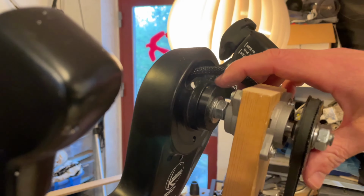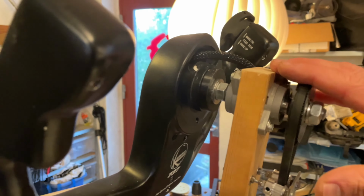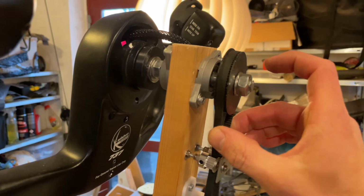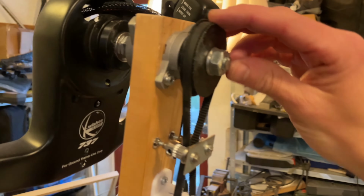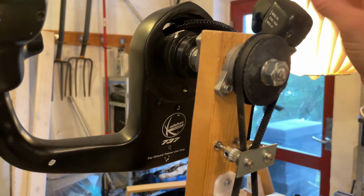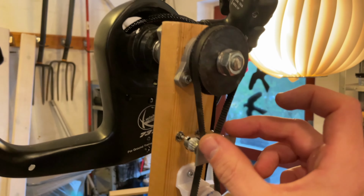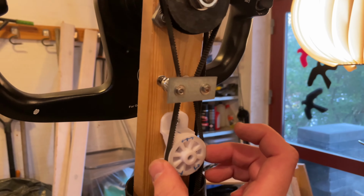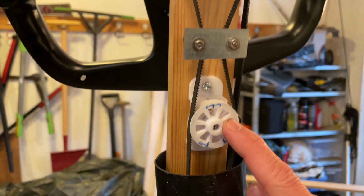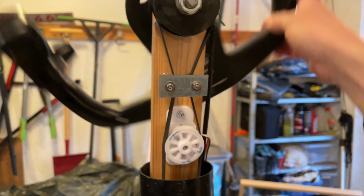Depending on which yoke you're using, you just need to figure out something here to get a rod mounted onto it. A bit of bearings here to keep it in place, and then on the back here a pulley belt, as you know them from 3D printers. And on the pulley belt here, I got these two wheels. When I turn the yoke, you can see they move. It's just to keep it narrow here because it goes down here to another wheel, which includes a potentiometer. So when I turn the yoke, the potentiometer turns.